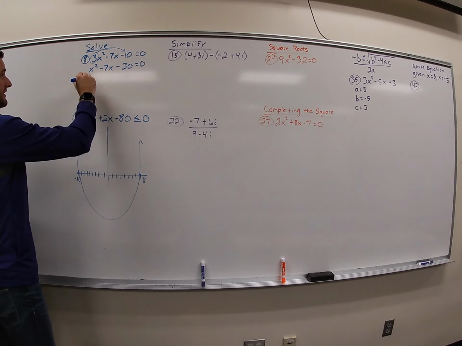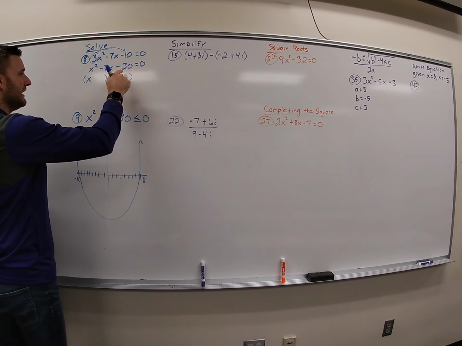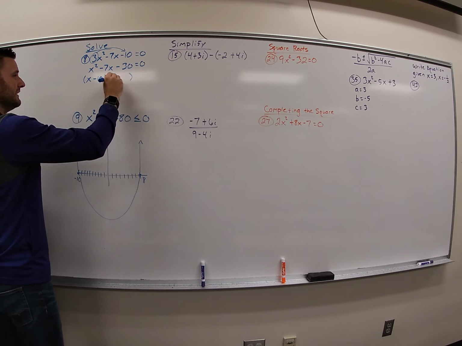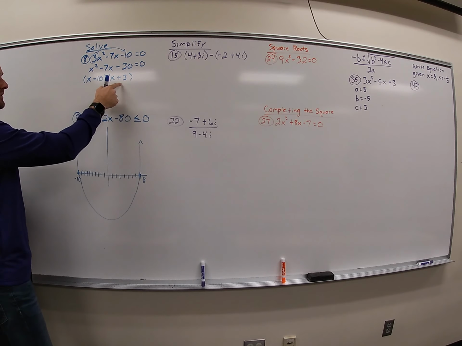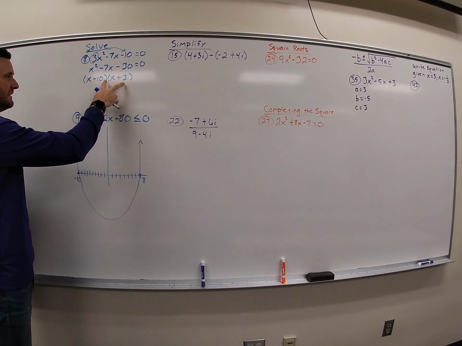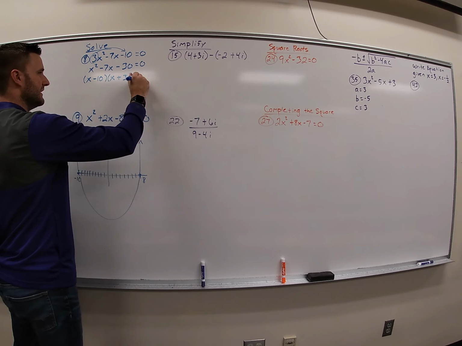Set up your 2 sets of parentheses. So we need 2 numbers that multiply to a negative 30, but add to a negative 7. So that would be a negative 10 and a positive 3. So negative 10 times 3, negative 30, negative 10 plus 3, negative 7. Remember, the larger of your factors between 3 and 10, 10 is larger, has to carry that middle sign. This is equal to 0.